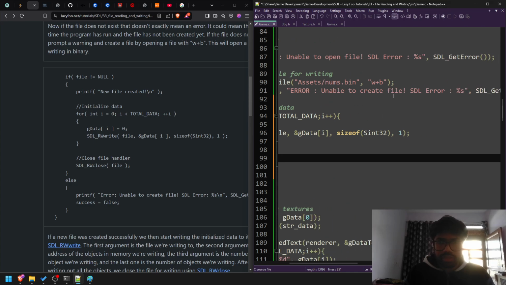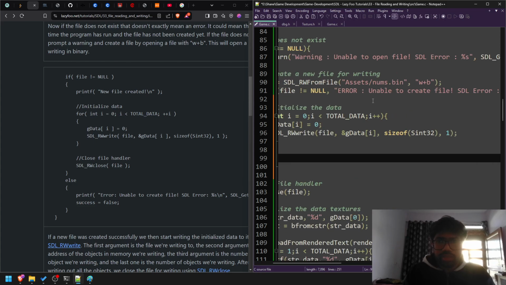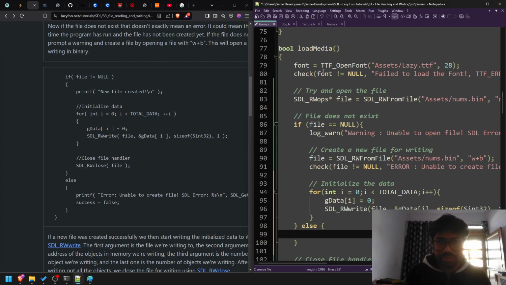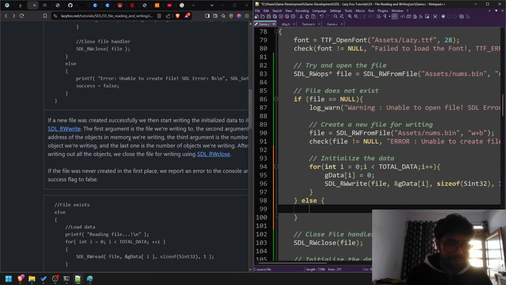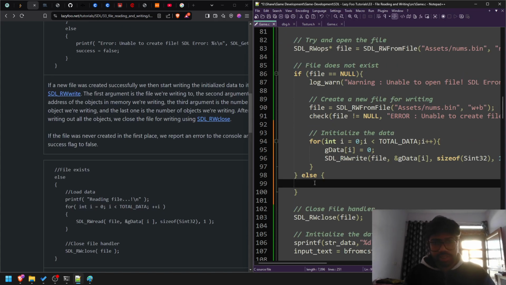Check file. Unable to create file. File then file A. Okay. Else if file exists, else we go.